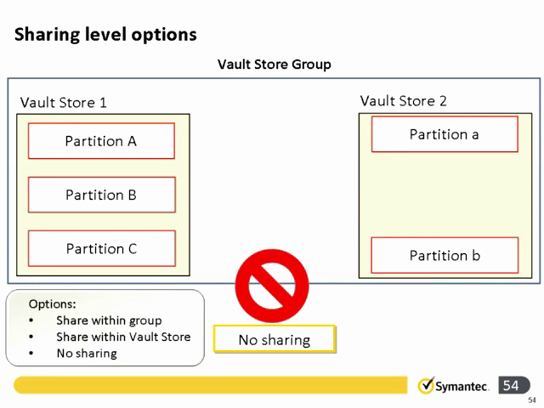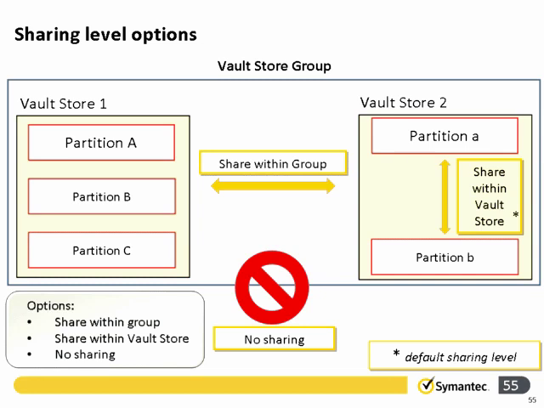We also have the option of configuring no sharing. If we select no sharing, then I will not compare the fingerprints that I generate for the items with the fingerprints already stored. So therefore, there will be no deduplication or sharing, and therefore no single instance storage. Now another option is that you can combine the 3 of them, and we'll show you that as well, because we wanted to give you the flexibility of being as broad or as general for your sharing level, or as specific as you need to be.